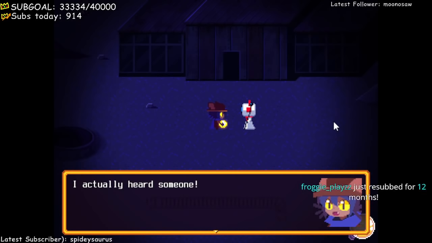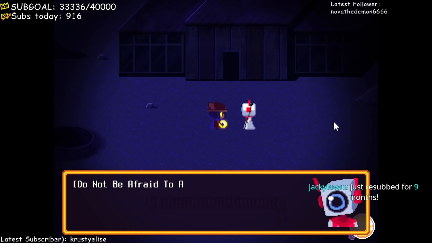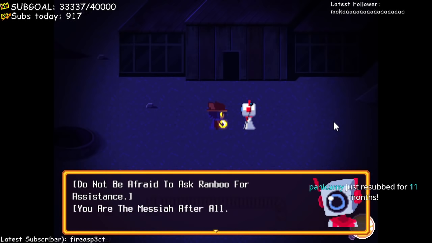But again, still, it's like, okay, not cool. I said their name is Ranboo. Yeah, this is incredible. Do not be afraid to ask Ranboo for assistance. You are the Messiah, after all. Oh my God, so I'm God, and that's Jesus. So I'm... Now, hold on. I'm God, and that is Jesus. What a world. What a world, huh?